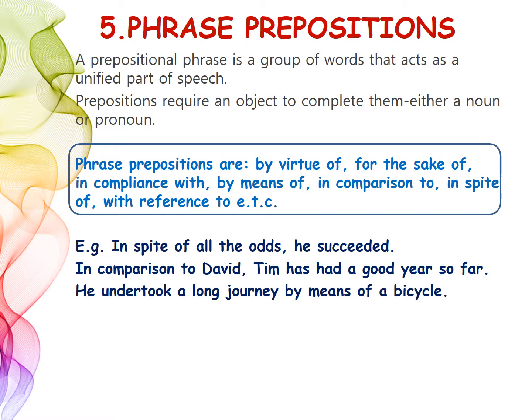Phrase prepositions. A prepositional phrase is a group of words that acts as a unified part of speech. Now, prepositions require an object to complete them, either a noun or a pronoun. Now, phrase prepositions are by virtue of, for the sake of, in compliance with, by means of, in comparison to, in spite of, with reference to, etc.